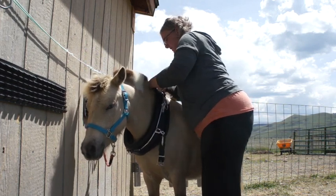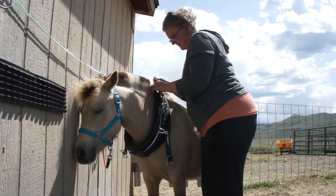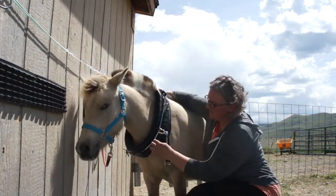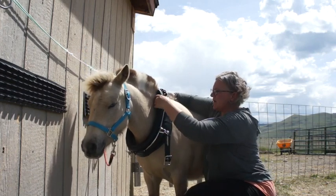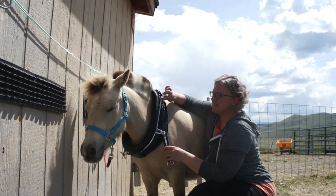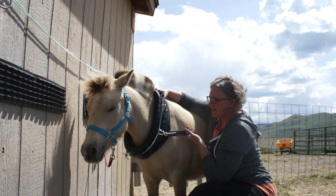Make sure that your hames are lining up in that groove on the collar, and that they fit down into that groove really nicely. And so I talked to Broadhead about it, they were wanting to kind of stick up at the top here, and so he bent those just a bit for me to get them to lay flat.